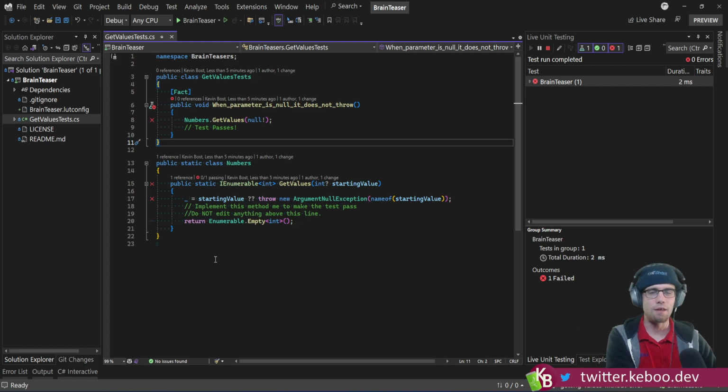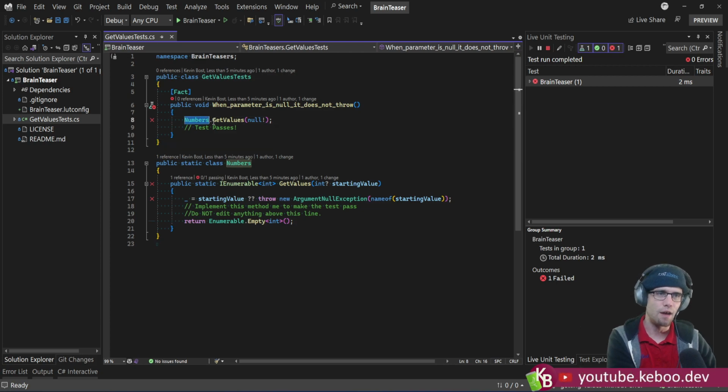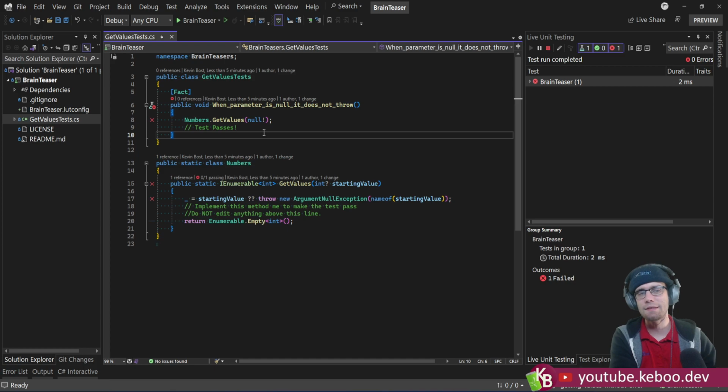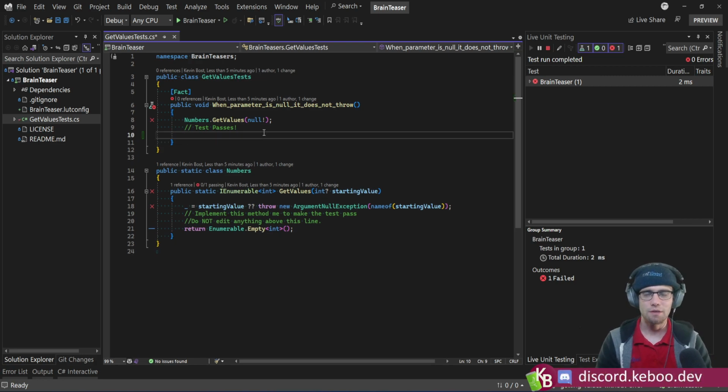We've got a unit test up here that is calling numbers get values. And a passing unit test is any test that does not throw an unhandled exception. I'll say that one more time. A passing unit test is any test that does not throw an unhandled exception.